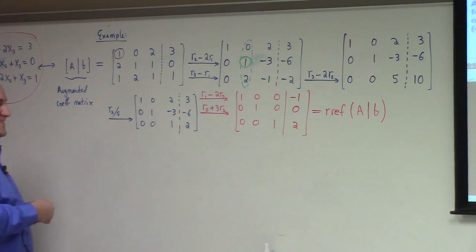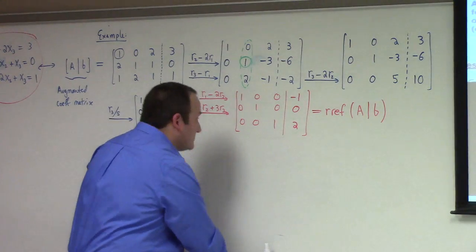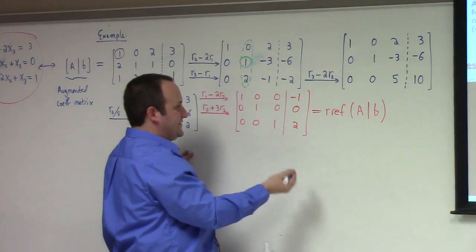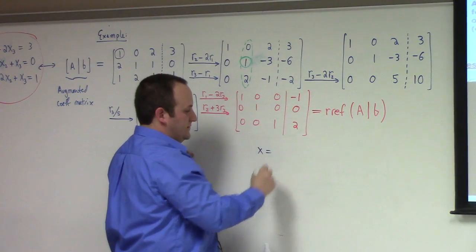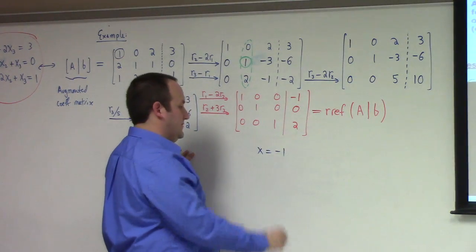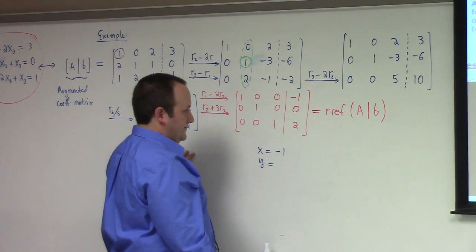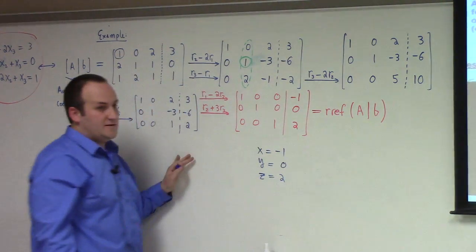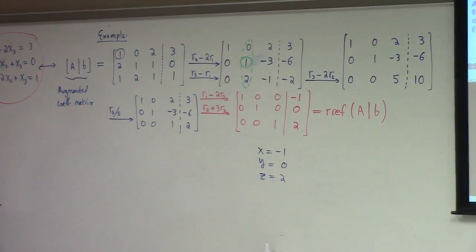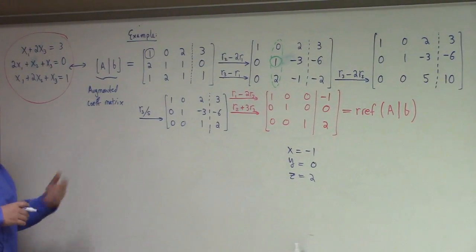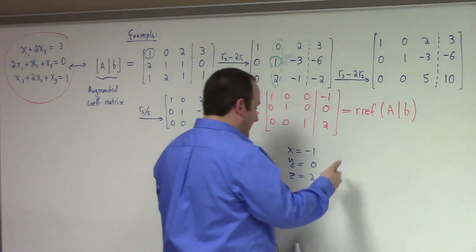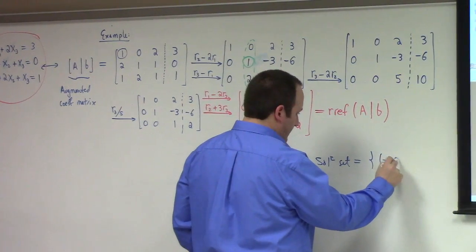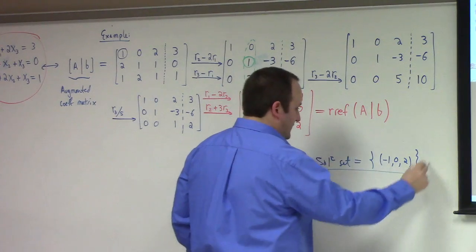But just to be clear, this, on the other hand, is a system of equations, a very boring system of equations. The first row is x equals to minus 1. The second one is y equals to 0. The third one is z equals to 2. Now this system of equations is very easy to solve. I mean, okay, so you can see that the solution here is unique and is in fact what? So there you go, there's a solution set.